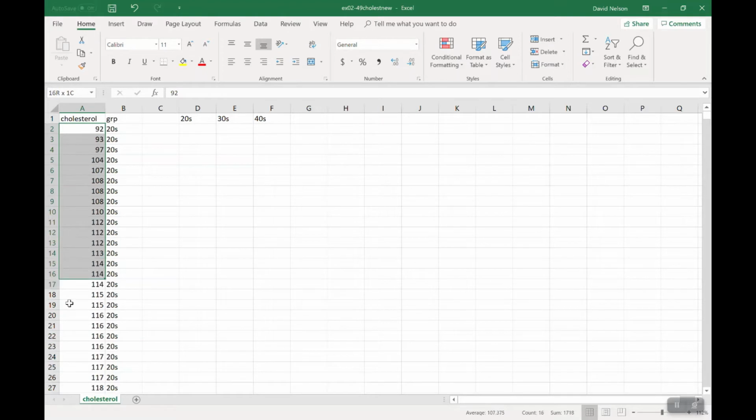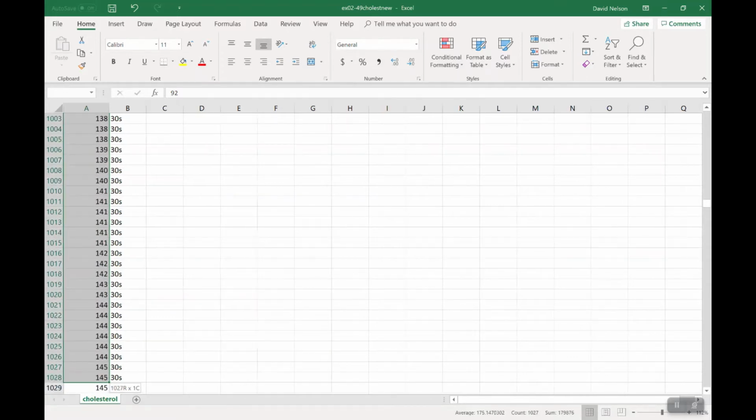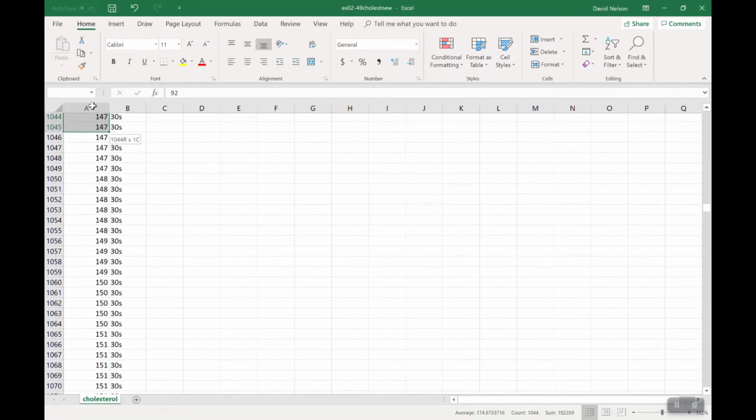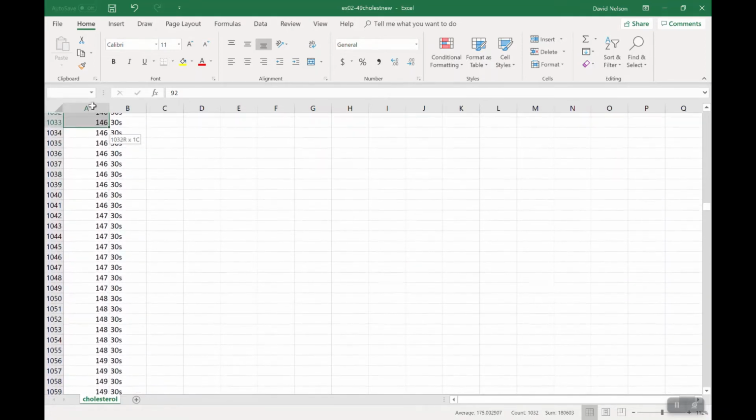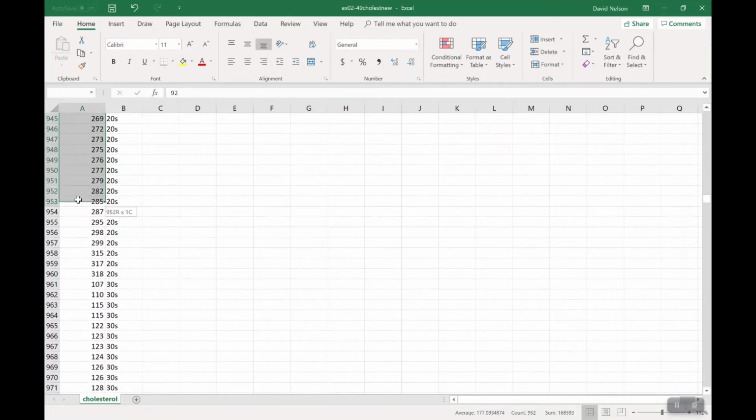So I'm going to go over here and highlight all these 20s, and there's a lot of data in this data set. So I'm going to scroll down until I run out of 20s. It's going to take a while. I think there's close to 1,000 values. Oops, I went to the 30s. So let me go back here to the end of the 20s. Somewhere down here is the end of the 20s. Oh, there it is, cell 960, 965 or something like that.